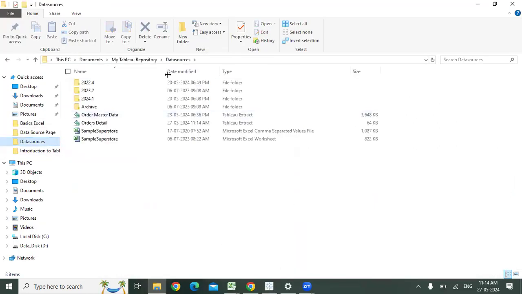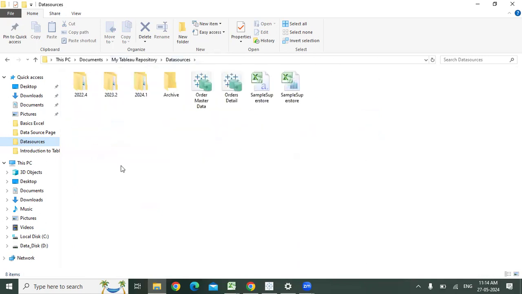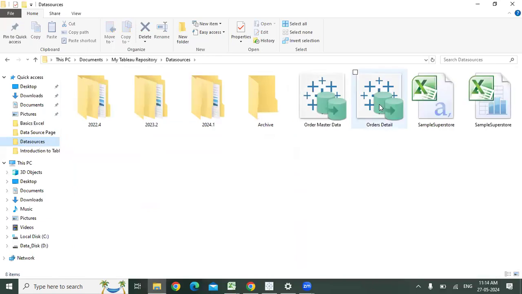So where we'll get this, under my Tableau repository data source. This is our extract. See, Tableau extract. This is the symbol of it. Let me zoom it. See, this is your extract. This is how it looks like, right? Two cylindric icons with the Tableau logo background, right? This is your Tableau extract. Now this extract consists of your 58,000 records.